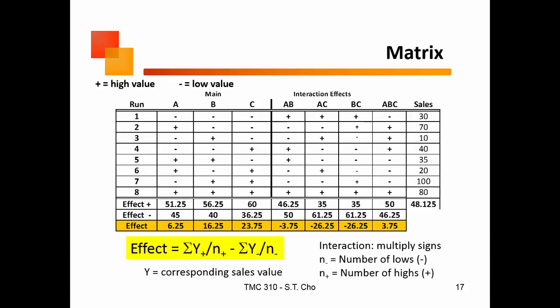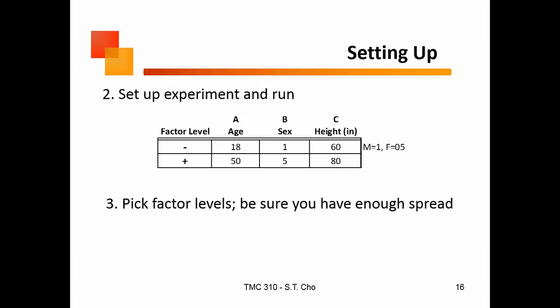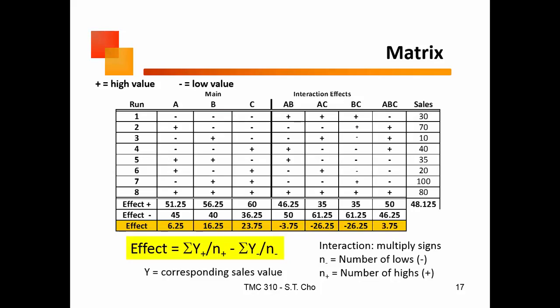Now, the experiments, again, minus is a low level, plus is a high level. So experiment 1 is, I'm going to pick young men, minus being the young age, minus for B being men who are short, 60 inches. So that's minus, minus, minus. And then plus, minus, minus would be men who are older, who are men, and the other minus would be who are young.